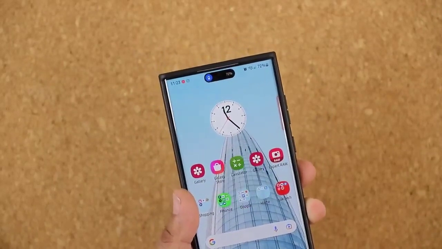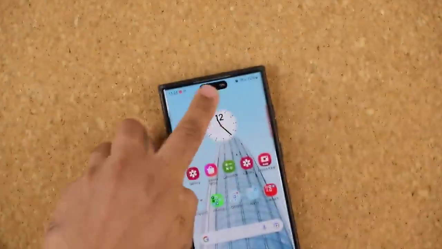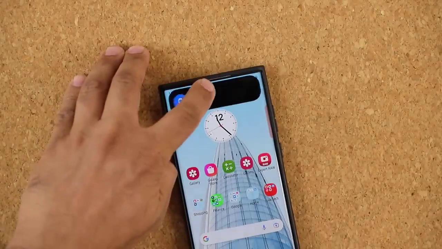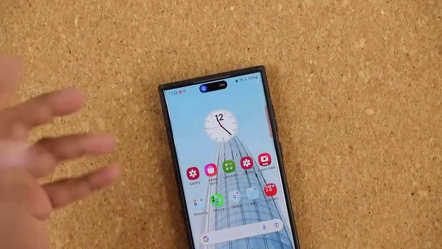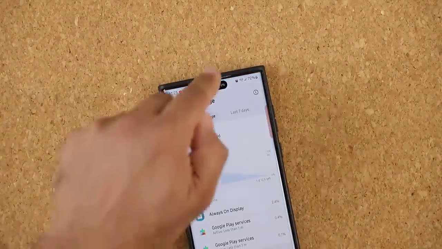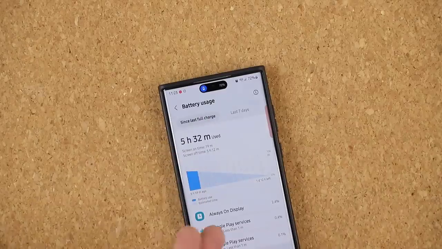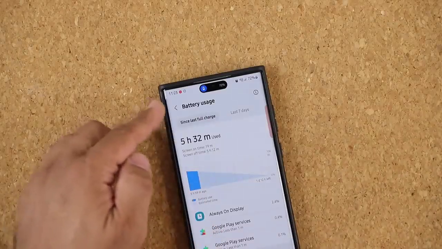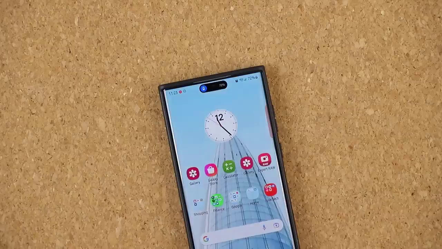And that's what I get. Gives me the battery percentage, the charging. I can press and hold again. It's going to expand. Tap, it goes away. Or I can tap it again just one time, and it brings up the actual battery usage screen. So it is a fully functional Dynamic Island, even though it is an early access application.